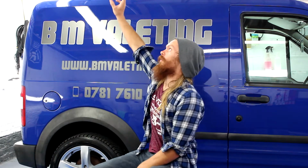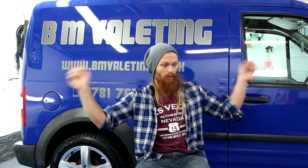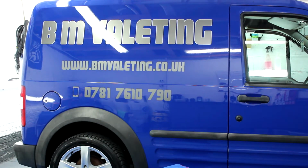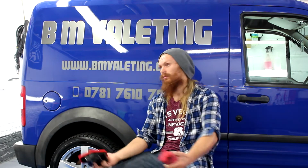In here we've got fluorescent tubes on the ceiling, which are on a different switch to the ones on the walls. Now that gives a very good ambient light. The walls are white so that the light reflects round and it gives us as much light as possible in here. And we've also got various other lights. So we've got this one and this one.